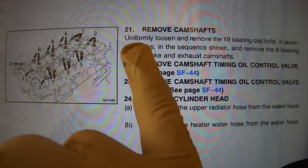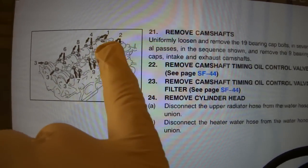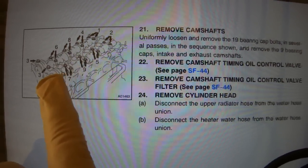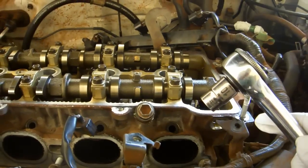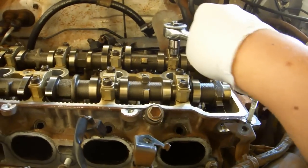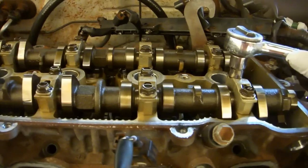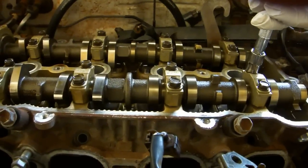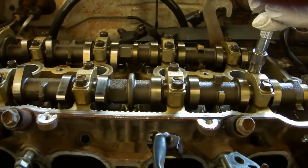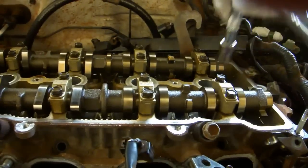Next thing we need to do is to remove the 19 bearing cap bolts in the order specified by this diagram. We want to do it just a little bit at a time so that nothing warps. Using a 10mm socket, crack the bolts in order, one at a time. These 3 bolts require a 12mm socket. On the second pass, loosen them just a hair more. Once you've gone past the point where the bolts are making cracking sounds, you can go ahead and go a little bit faster. Give each pair 2 half turns.